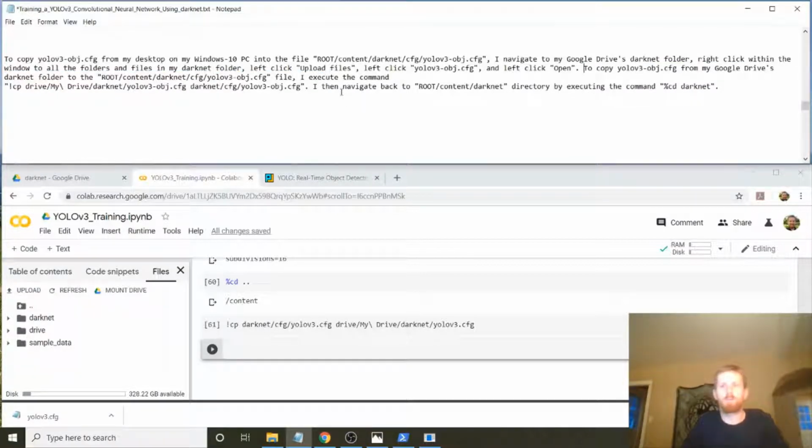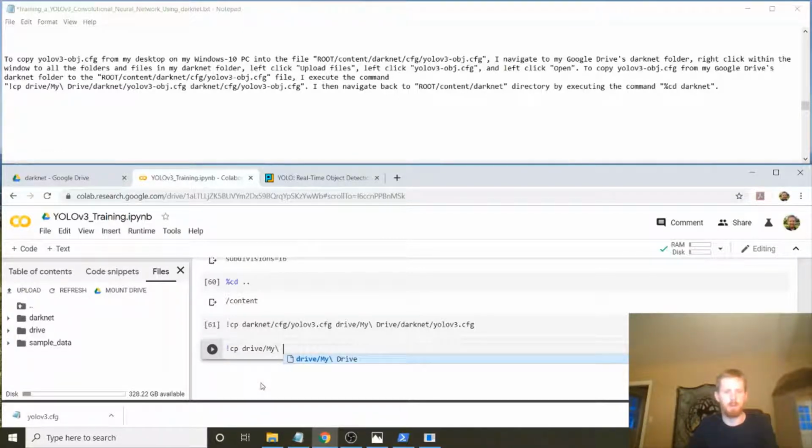To copy YOLO version 3-object.cfg from my Google Drive's darknet folder to the root content darknet cfg folder to the file YOLOv3-object.cfg, I execute the command !copy from drive / my escape character space drive / darknet / YOLOv3-object.cfg to darknet / cfg / YOLOv3-object.cfg.